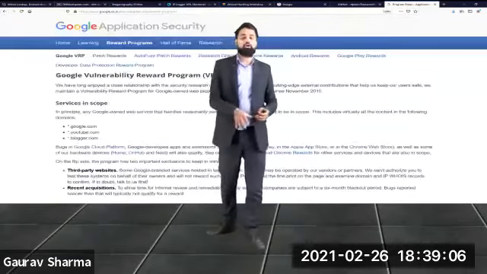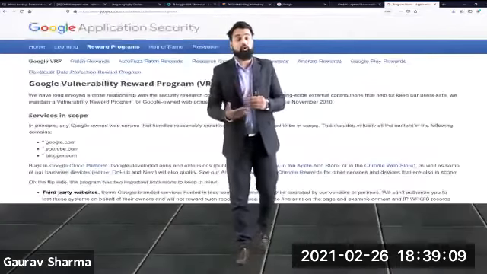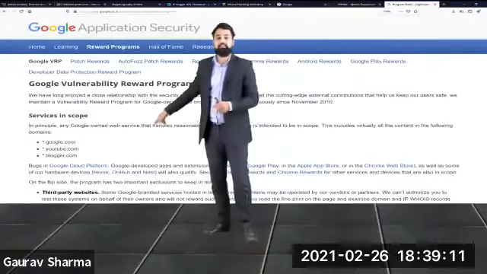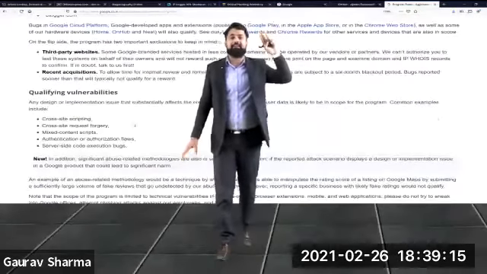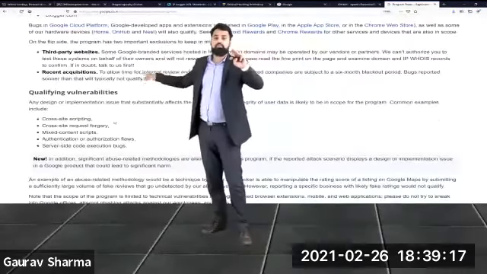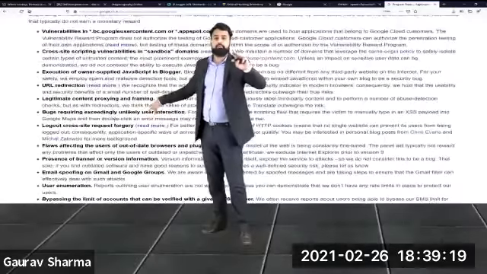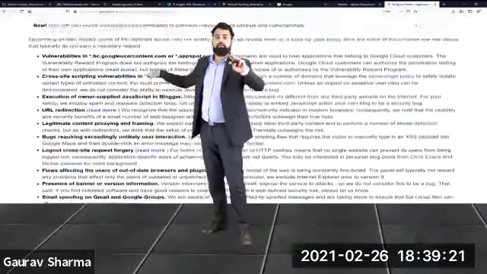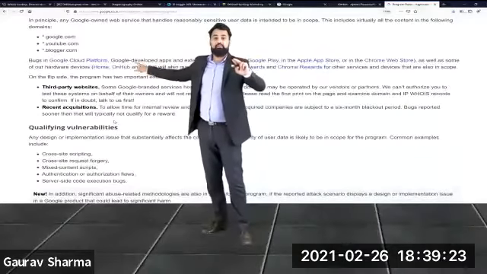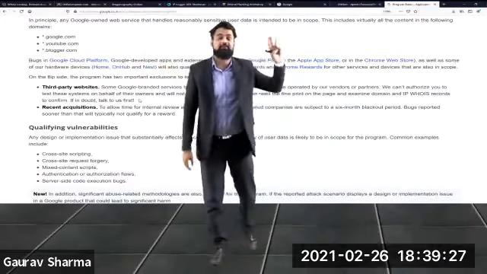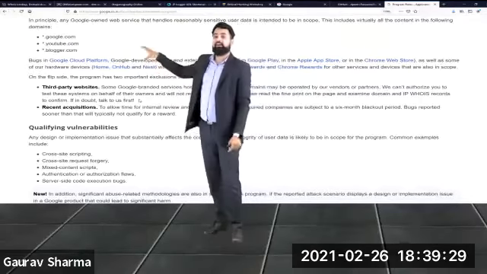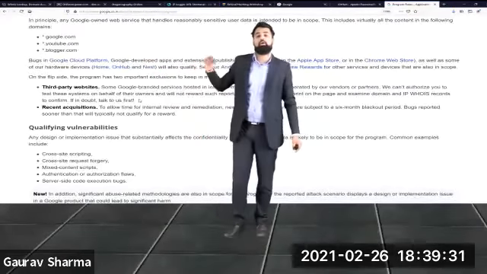Yes, I talked about yesterday the scope where you are going to attack. As you can see, Google has the scope where you can hack. Scroll down, and scroll up. As you can see over here, google.com, youtube.com, and blogger.com. Three main websites are there. If you are hacking into these websites, there are a number of rewards.